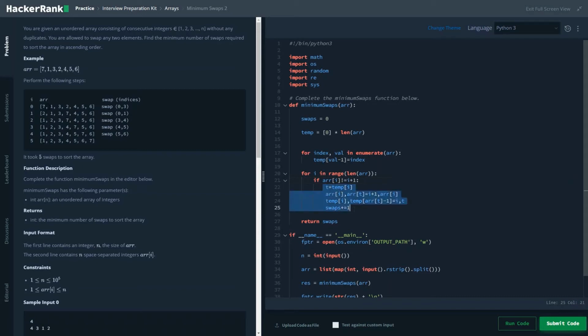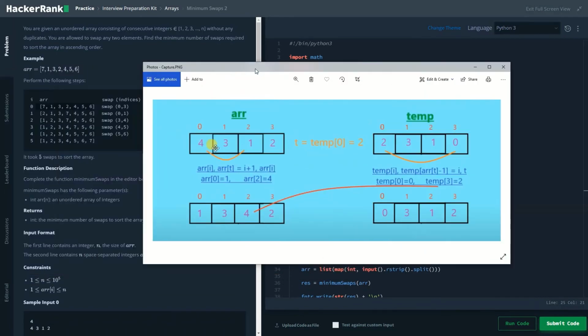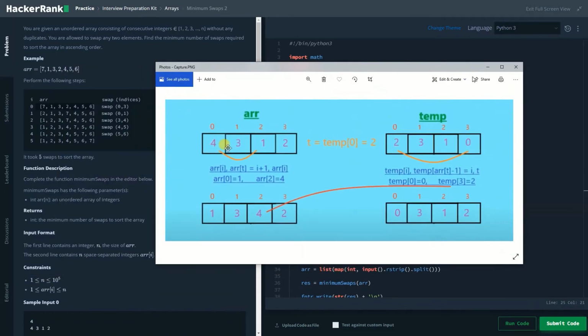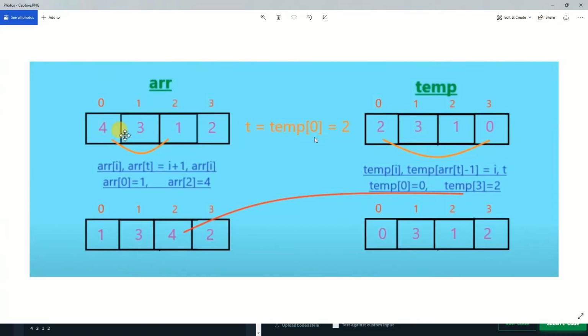so in that case we will go inside that if loop, and once we are inside the if loop we would perform some functions and we will increment the swap value by 1. Here the total number of list values is quite large, so I've taken another list. If you look at this case, I've taken this picture from the internet, so maybe it will help us solve this code.